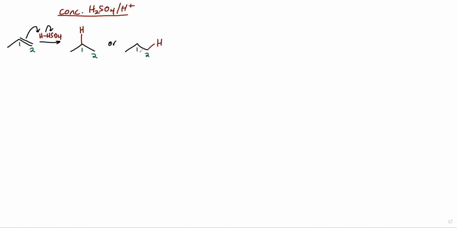We're missing something. To figure out what we're missing, just remember, the pi bond here is taking a proton. And in this case, either carbon 1 gets that proton or carbon 2 gets that proton. So if we're forming a bond with carbon 1, that means carbon 1 got the pi electrons. If we're forming a bond with carbon 2, carbon 2 gets the pi electrons. That means that the other carbon in the pi bond lost electrons. So if carbon 1 forms a pi bond, carbon 2 lost electrons.